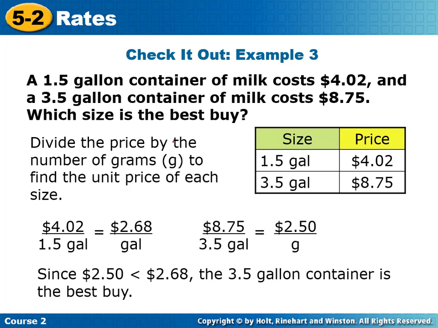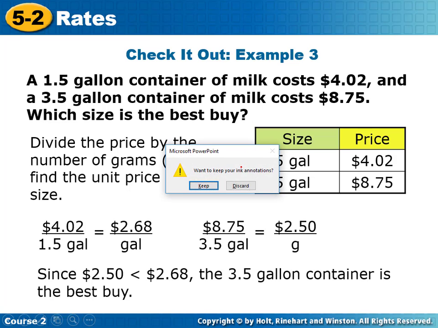However, for me and my family, we don't drink that much milk. I would still buy the 1.5 gallon one, because I would end up with 3.5 gallons and throwing some of it away because it would spoil, because we just don't drink that much. So sometimes the better buy is not really the better buy for you. You got to think about that whenever you're shopping. Okay? So in this lesson, the big thing is price per gallon, unit price, and comparison shopping. Those are things that we're really going to focus on in this lesson.